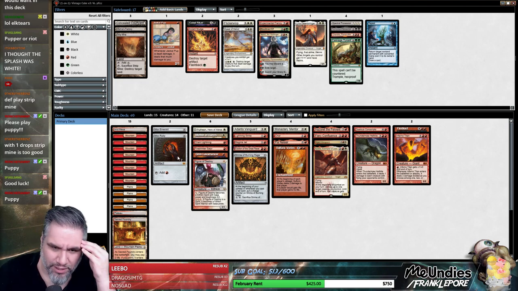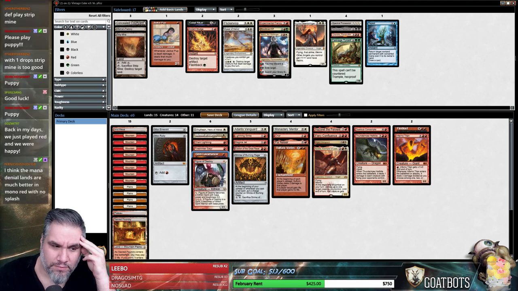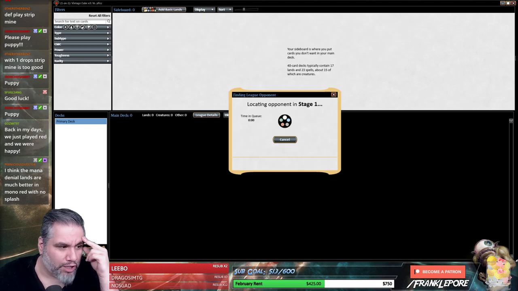Yeah, I just don't think Strip Mine's great here. We have a lot of mana color commitments. Double red, double red, double red, white red, white red. I agree with them being better in mono red with no splash.